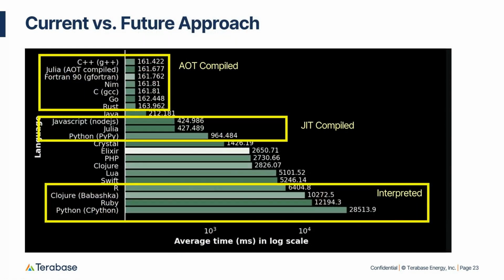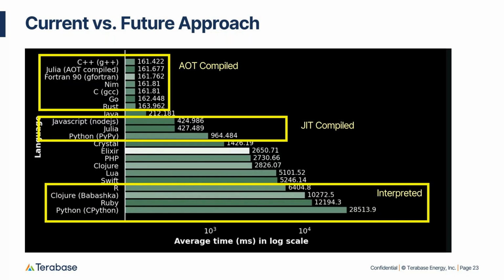Okay, so in programming, there's sort of three regimes of program speed that you can get into depending on which language you're using. AOT stands for ahead of time, and so basically you compile your program and then the program that's actually running on your servers in the cloud has already been compiled. There's no additional compilation that has to be done. So you compile it once and then it runs a bunch of times.